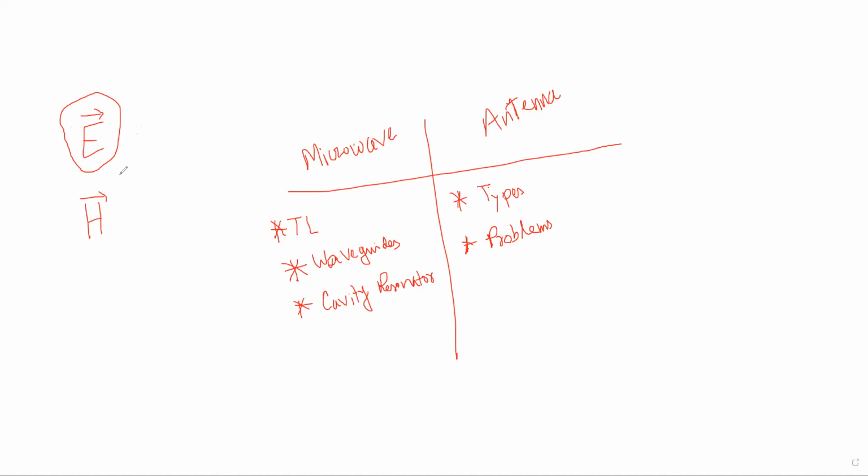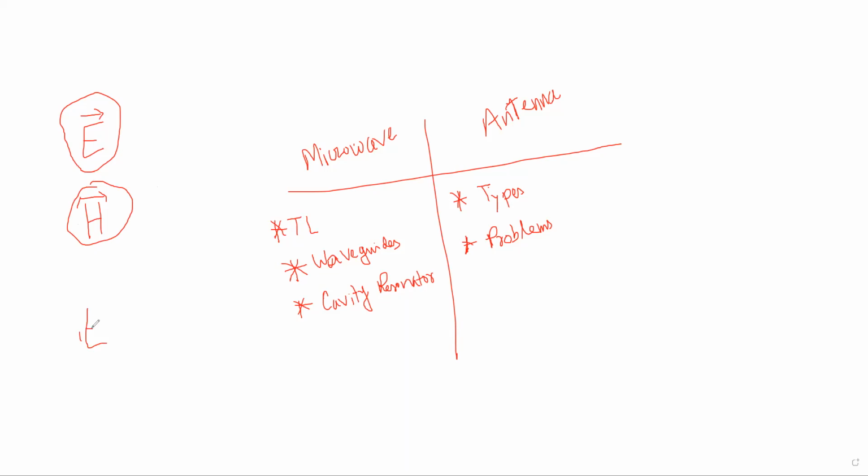That is not a scalar. If it were a scalar, it would have only magnitude. But since it is a vector, it has direction. That's why we call it a vector. Similarly, the magnetic field. Try to understand, everyone, what is a vector and what is a scalar. If any object has only magnitude, then it is a scalar. If it has magnitude as well as direction, then it is a vector. Remember this.